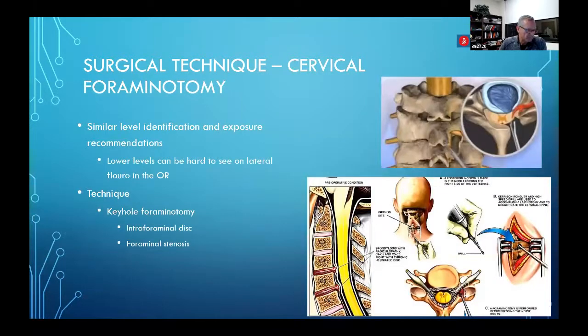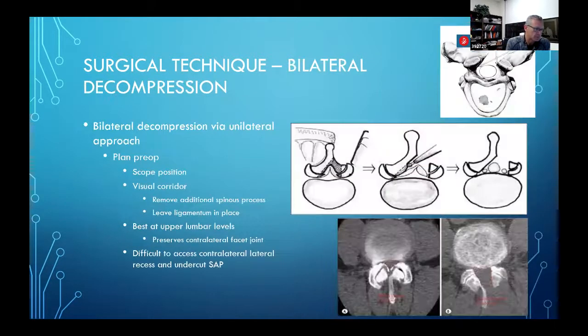Hey, Jamie, I do a lot of bed manipulation with this. Yeah. So if you look at the last slide, the contralateral angle is really, really steep. And so you have to have your microscope at a really sharp angle to look down into that corridor, which can sometimes ergonomically be weird. But if you rotate the patient away from you, you're essentially changing the aperture of where you're working, and it becomes a lot more straight up and down. So I do a lot of bed and microscope manipulation when I work on that contralateral side.